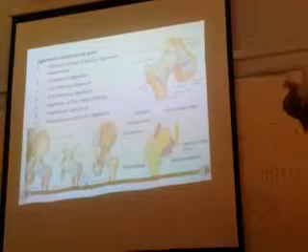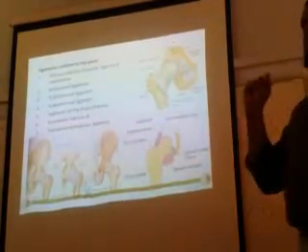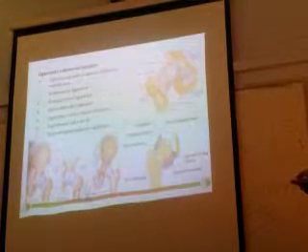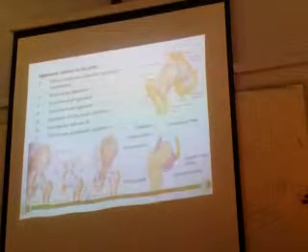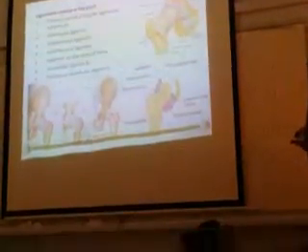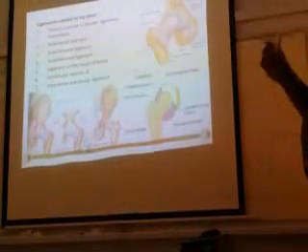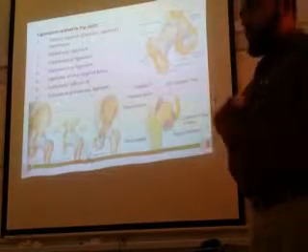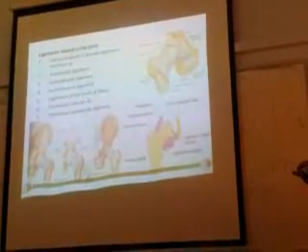If you remember, when we studied the head of the femur, there is something called the fovea. If you see here, on the head of the femur there is a small structure, a depression called the fovea, which is for the attachment of the ligament of the head of femur. So there is a ligament running from the acetabulum up to the head of the femur. It is intracapsular. The fovea is on the head of the femur. It is a depression. If you see the head of the femur, it is not smooth. At one particular point there is a small depression called the fovea. So this is for the attachment of the ligament of head of femur.